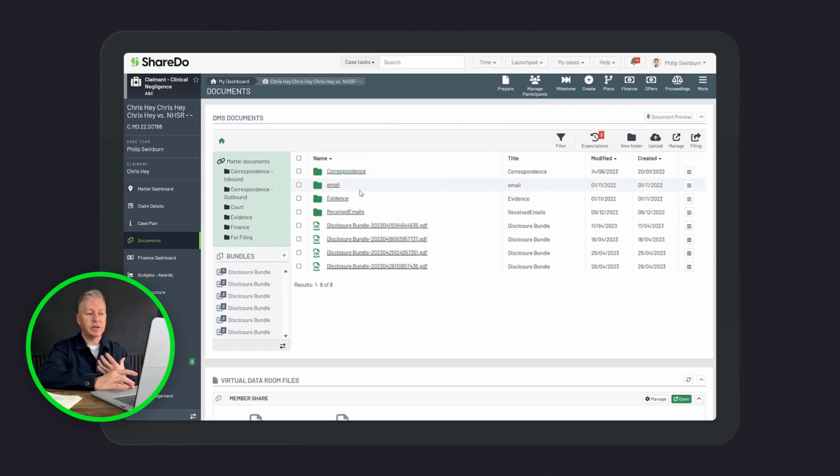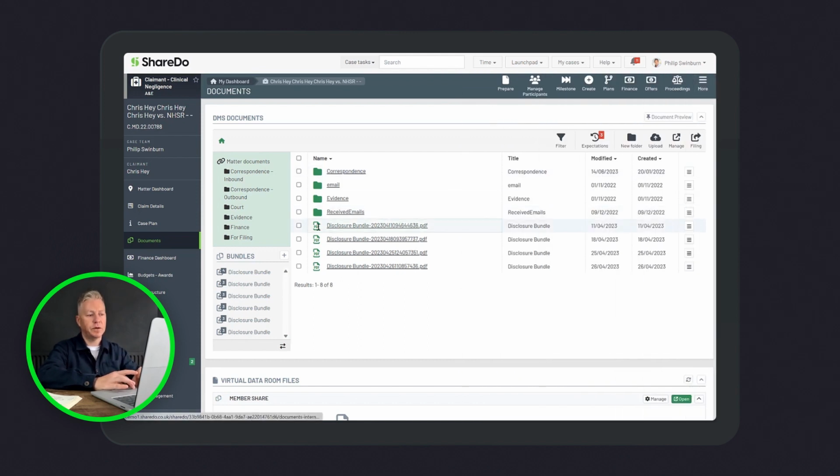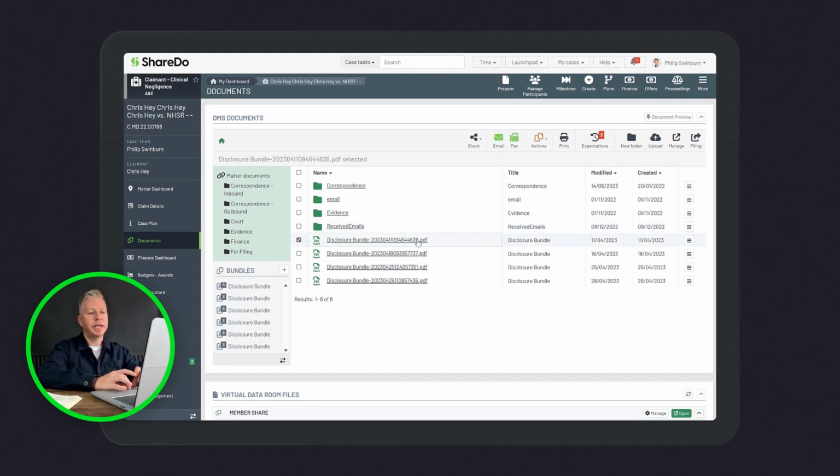So what we're looking at is the document management repository. What we provide is some preview, so we can do preview, we can do annotation over the top of that. We can also do a feature called split. A lot of the time you might have received a really big document, but you only want certain elements of that document to either send on or to disclose to another party. So we can use ShareDo's split feature to extract those elements.